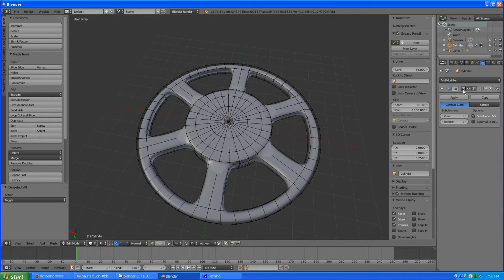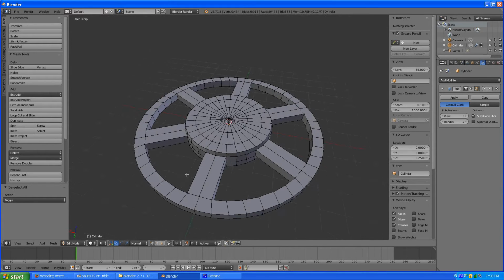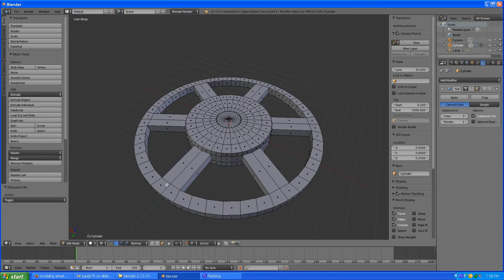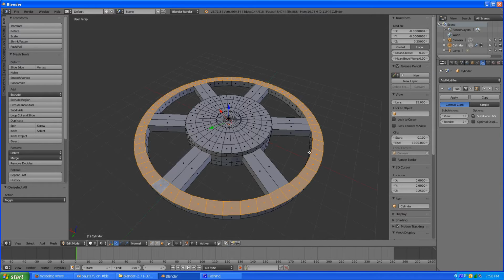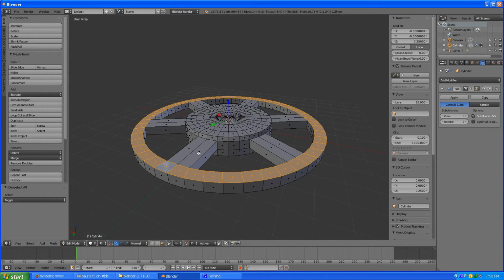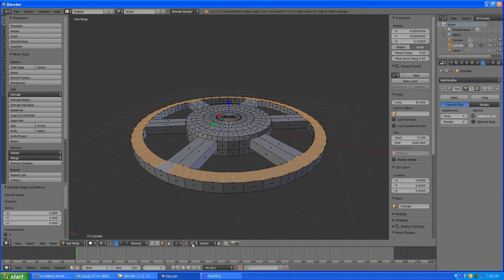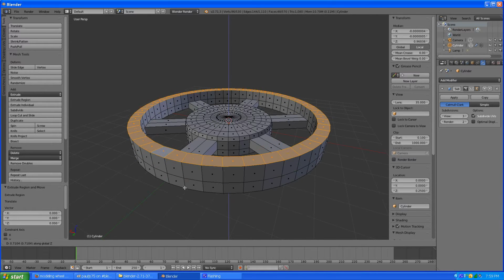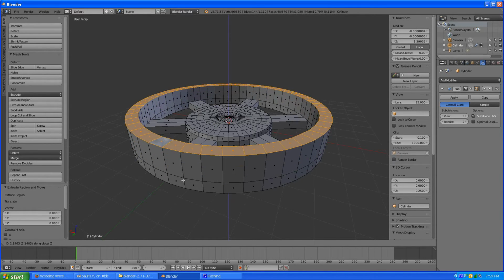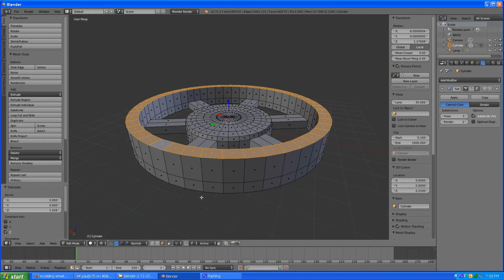And next, I'll turn that off. And I'll go to the face mode, because this time I actually want a face ring. Hit Alt on one of the edges that goes around like that. And I'm going to extrude this. Oh. Yeah. Or not. That's probably how I got it. I know it is extruded even though it doesn't look like it, so I'm just going to move it up. Like so. Get my wheel a bit of thickness here.